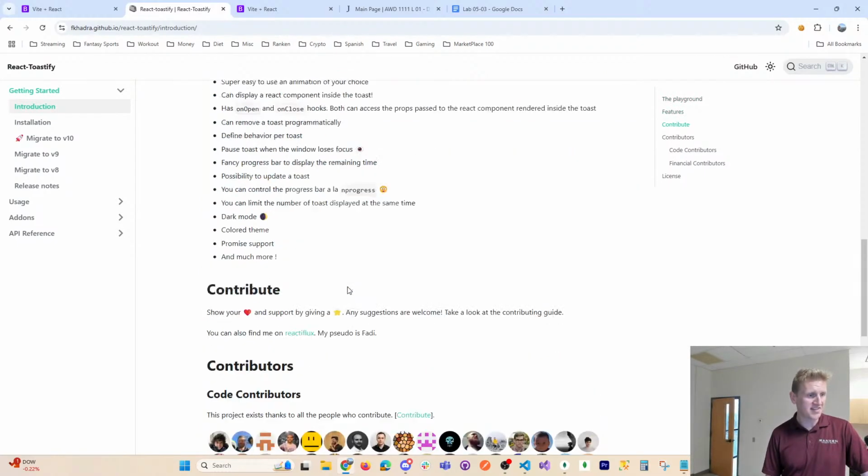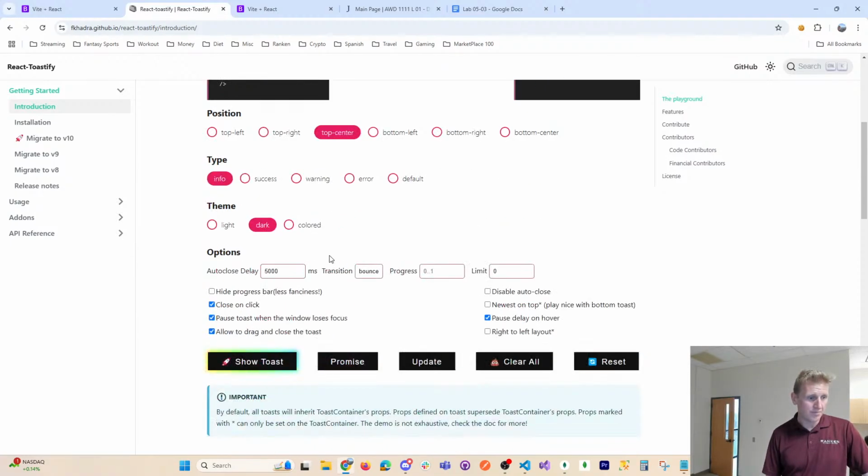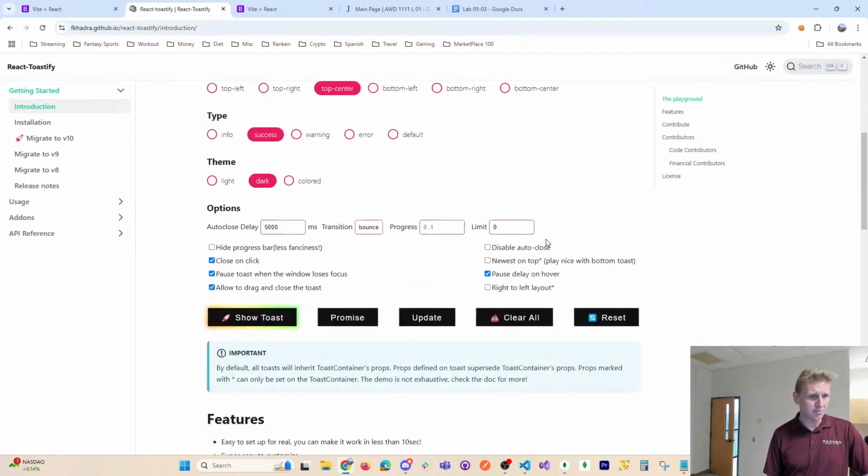And so all sorts of settings. You can really dive into this, and you can see position top left. As you change this, you're changing the ToastContainer position. And the toast emitter, yeah, so if I change this to success, you're also changing it over here. So this is your playground.